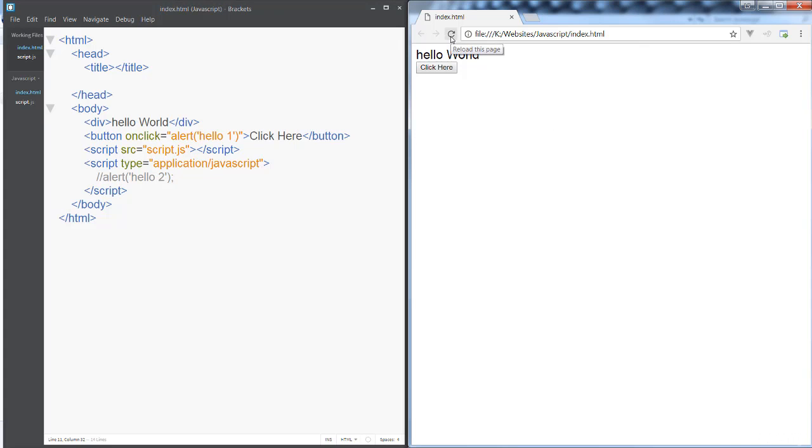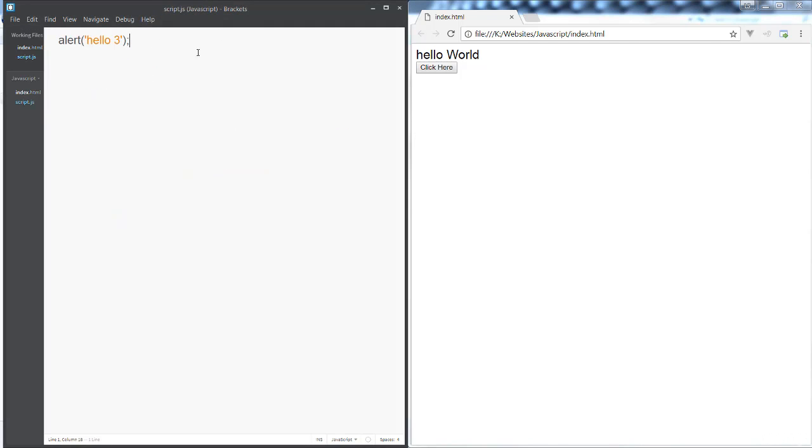And now let's go back out into a browser, refresh the page, and we're going to see hello 3 is firing off. So there's a lot of reasons for using external files, and the main one is that they're reusable, that you can link to the same JS file from one HTML file or 1,000 or 10,000. It doesn't matter. You can link to it from multiple ways, and this really provides a lot of flexibility in your application because you can open this up and you can make a change and have it reflect across your entire website or any of the pages that are actually linking to this JS file.